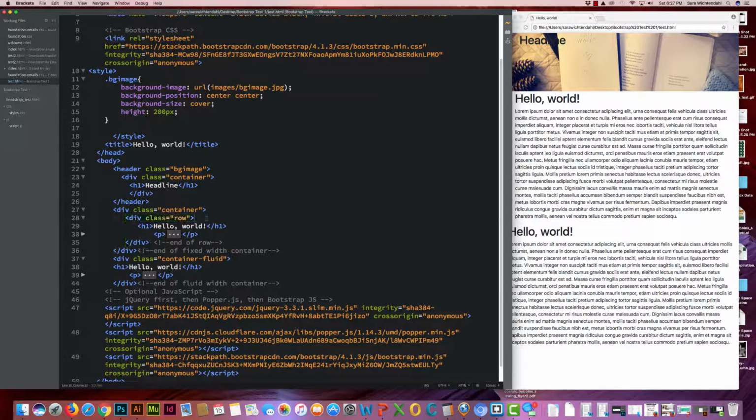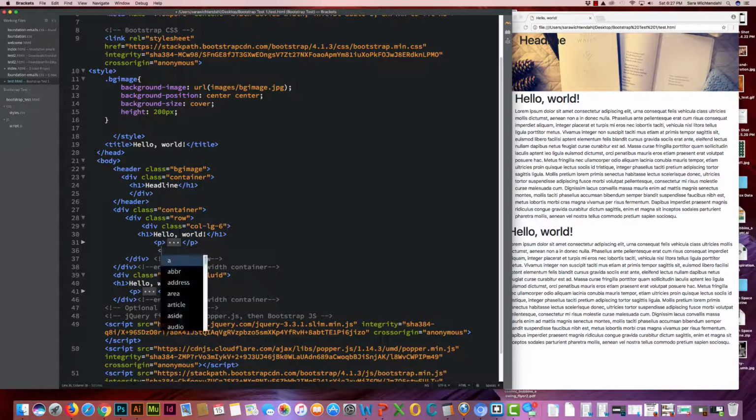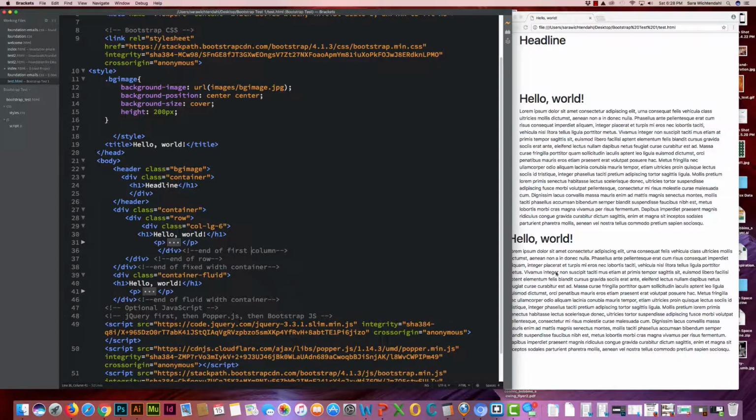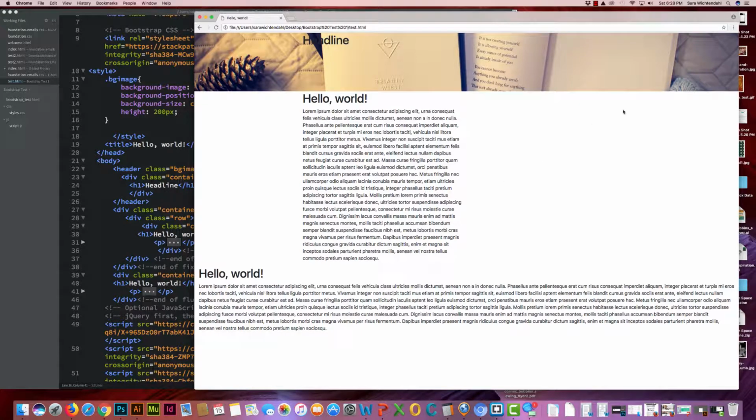So after my div with a class of row, I'm going to now create a div with a class of COL. I'm going to do LG for large and then 6. So at the large size, this column is only going to take up 6 column width, so it's going to take up half of the screen. I need to wrap that all the way around. So this is the end of, we'll make this the first column. So when I save that, at this large size, there you see that that snaps into that 6 columns. So it takes up half of the visual space.